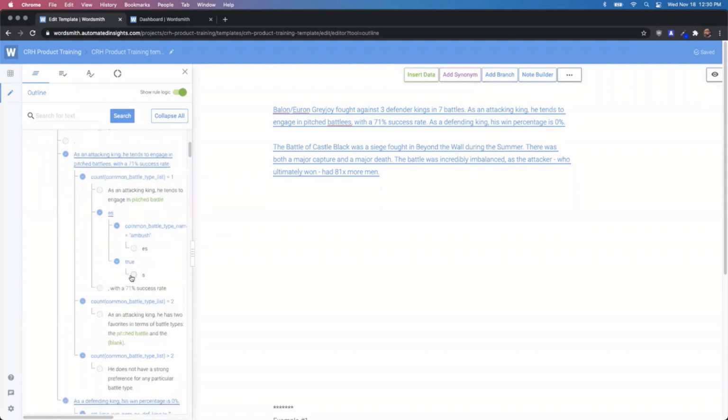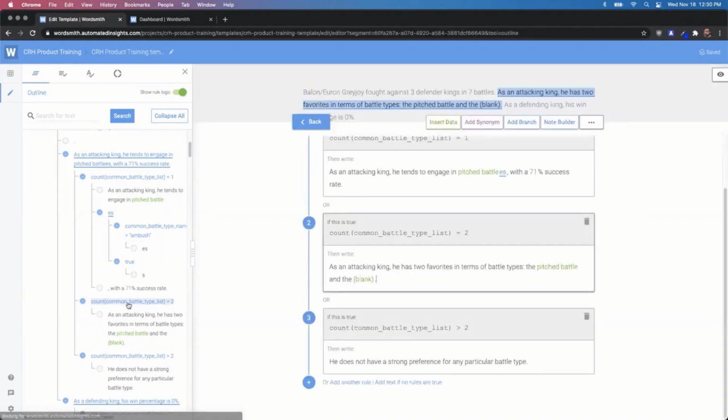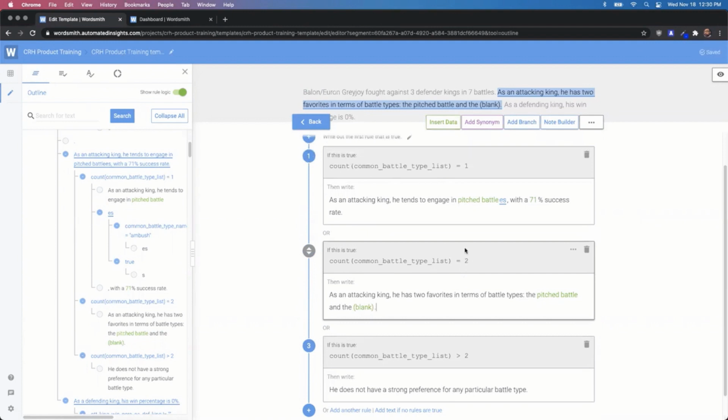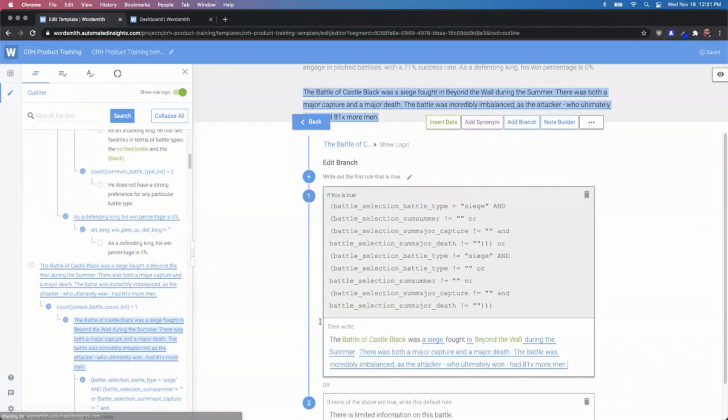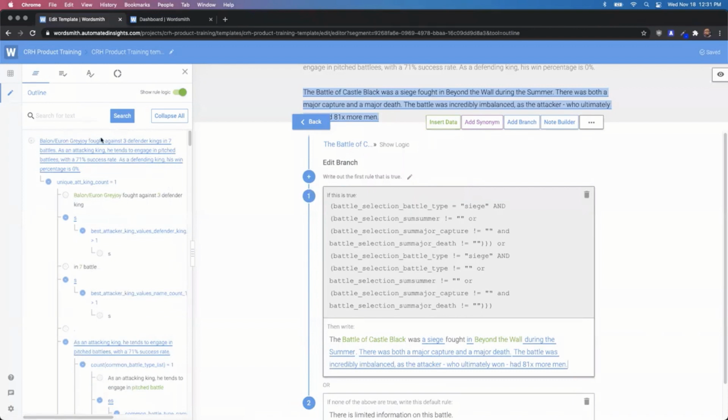And then if you decide that you want to change the variable that's used, or change the branching, anything like that, you can see that these all light up and are clickable. So you can click anywhere in the outline, and it takes you to that exact spot within the branch or within the template, so you can quickly make some edits. If you notice a spelling error or grammar error, or you just want to change something, click wherever you want, and it takes you right to that spot in the template. So you can use the outline to quickly navigate around and spot obvious errors.